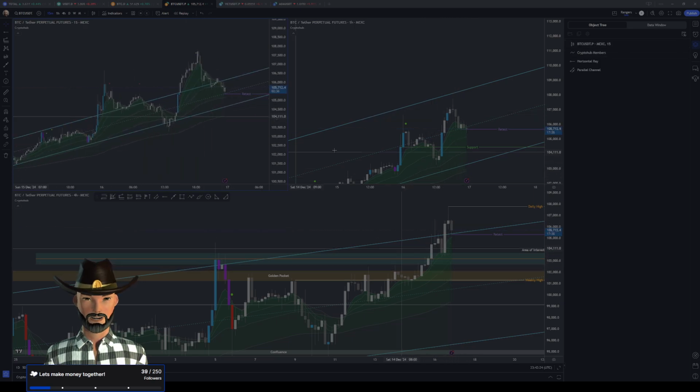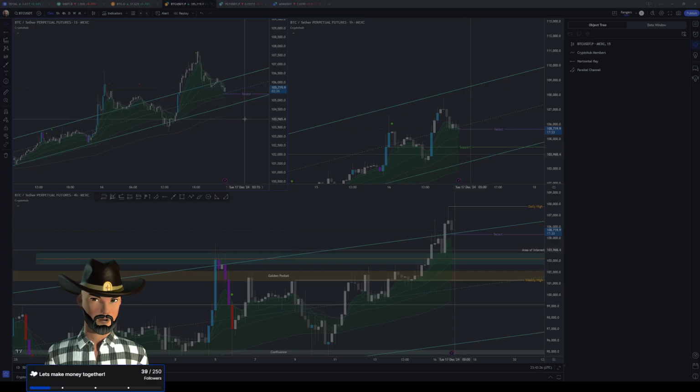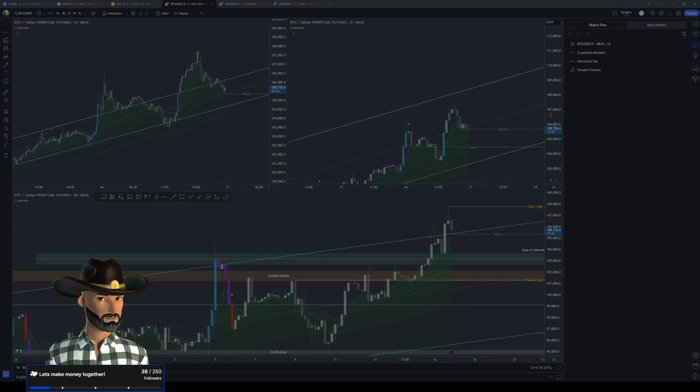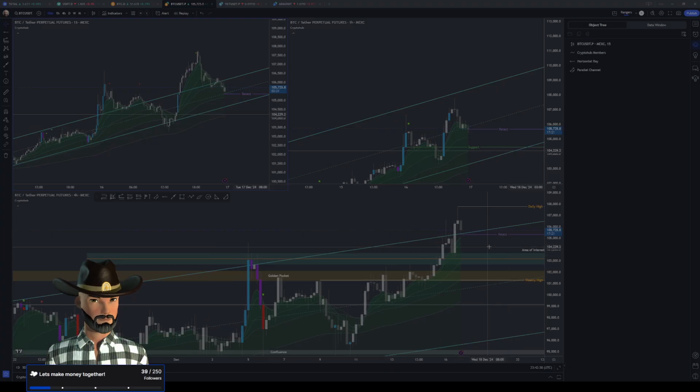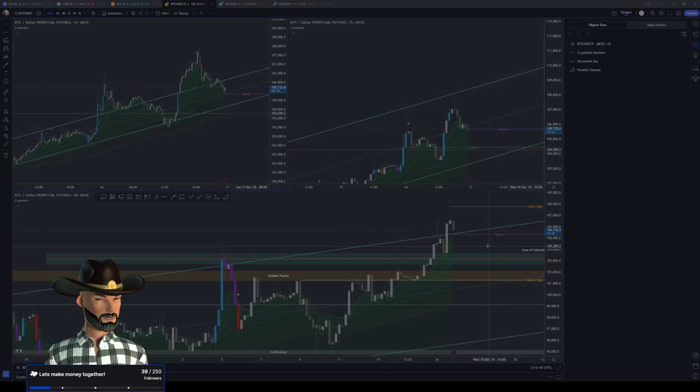So, I mean, we've still got 2.5 minutes on the 15-minute for candle close, 17 minutes on the 1 hour, and then 17 minutes on the 4 hour. So it'd be interesting to see what the next candles do from this.